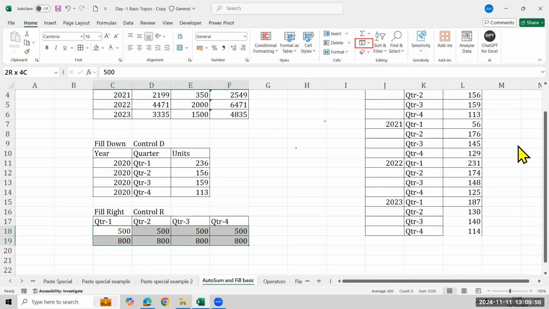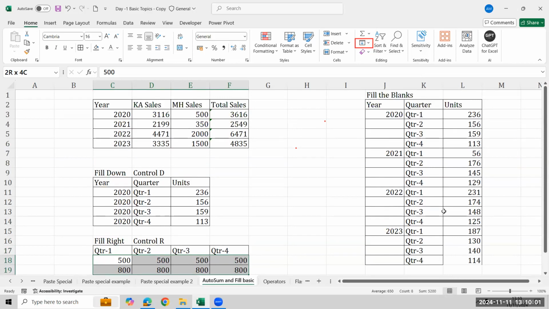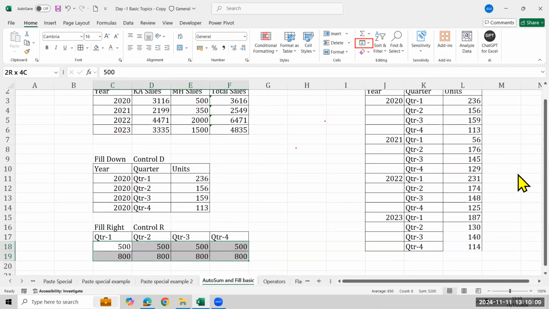Okay, now I want you guys to fill all this 4 years data. Can you guys do it? All the 4 years. Done, sir.